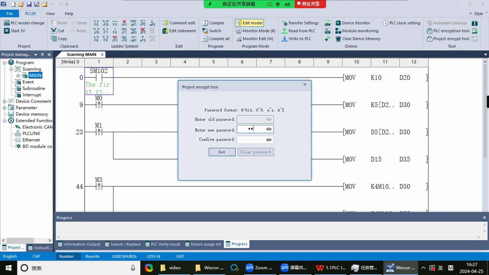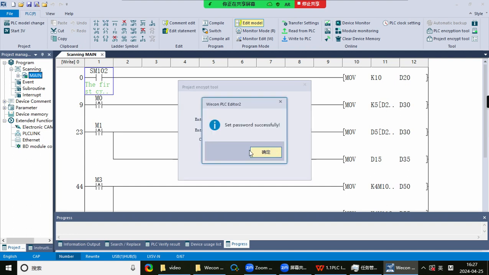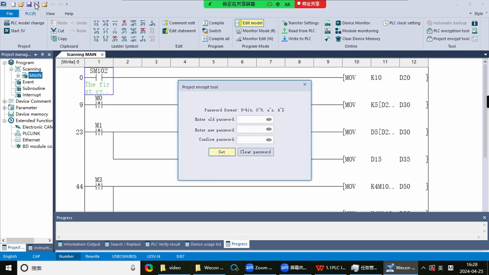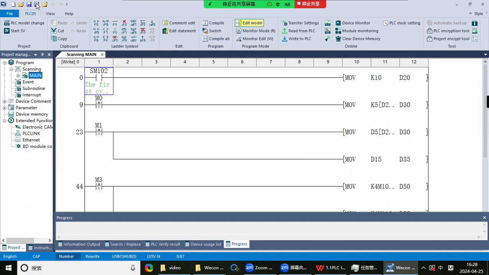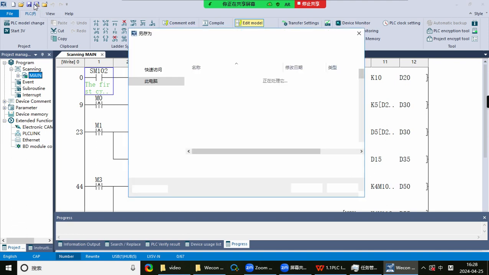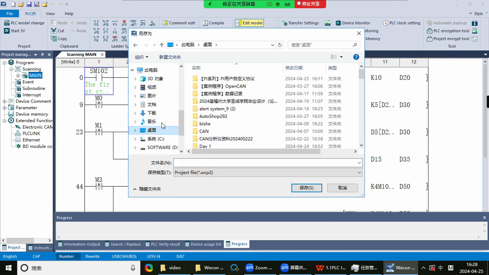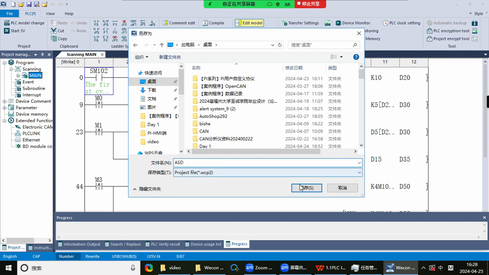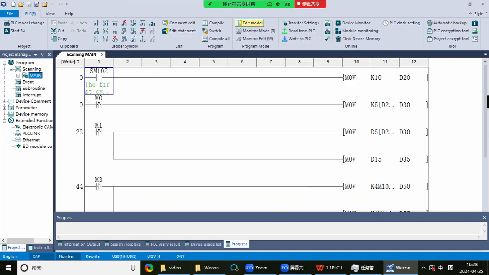So we can set a very easy password and set, and we save this project to the desktop.